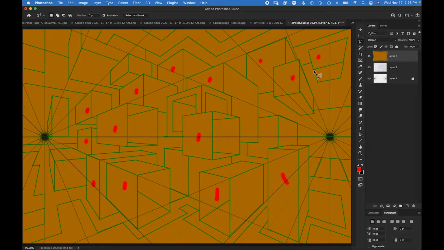Got my selection tool. All I need to do is hit 4. And I'll just go through this whole piece like this.